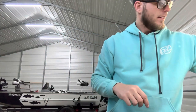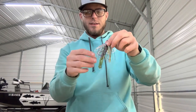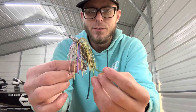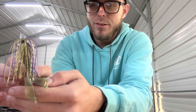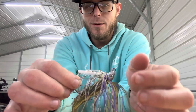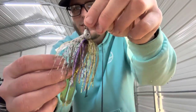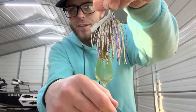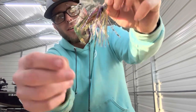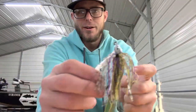And then I got these over here which I've already rigged. You can take the 3.5 inch or the 4.5 inch rocket grubs and use them as trailers on the back of these. This is the motor oil in more of a bluegill style — it's got some purple, some green, some silver. It's got the silver head and a little weedless guard there. You can just see how that hangs — that's going to have a lot of action when it's falling or you're twitching it or however you're working this bait. That's one really good option as a way to rig these.